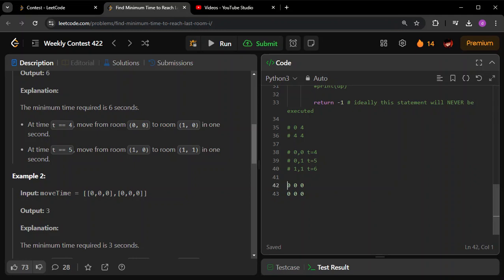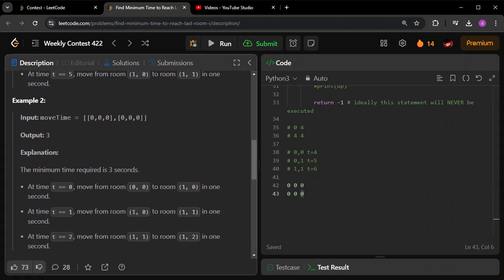So let us say I go from here to here to here like this, and then from here I travel to this. That is the basic idea. From here to here it is taking 1 second, from here to here another 1 second, and from this node to this node another 1 second. So in total we have 3 seconds. That's why the answer is 3.